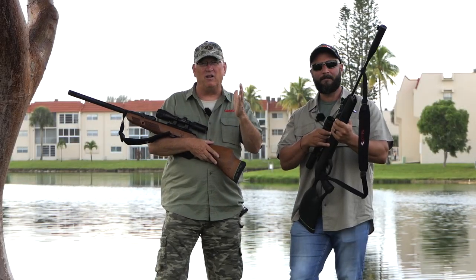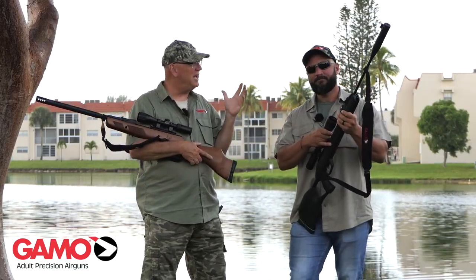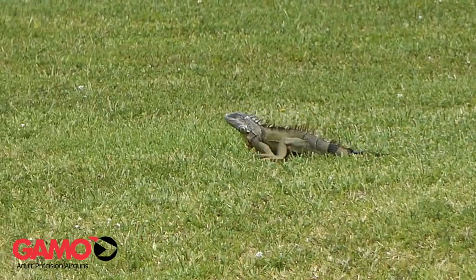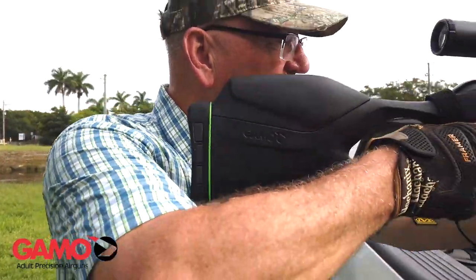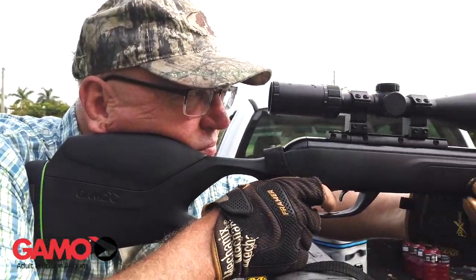Hey, it's Larry Case here in Southern Florida with my good buddy Tony from GAMO, and we're chasing the invasive iguanas here. And of course, we've got the GAMO rifles. First thing we had to do is get familiar with them, or I did, and get sighted in and everything, right? So we started out doing that.